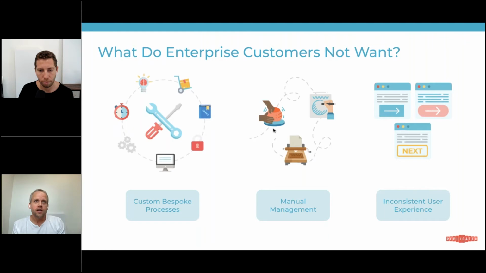And at the core, the reason that they want Kubernetes, as we've been talking about, is that common API. It makes it easier for them to adopt an application and run it and manage it and monitor it without any custom bespoke process, no manual management. They want to be able to just install the software and use their existing tooling, their existing process, their automation, and rely on their entire pipeline that they have to get software from third party into their air gap network and then deploy it into their infrastructure.